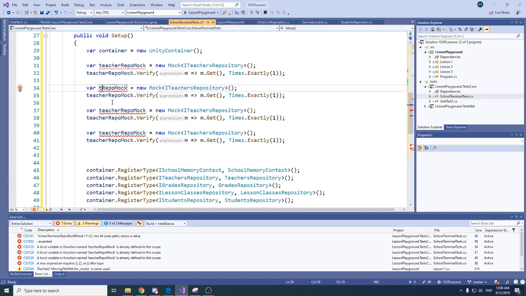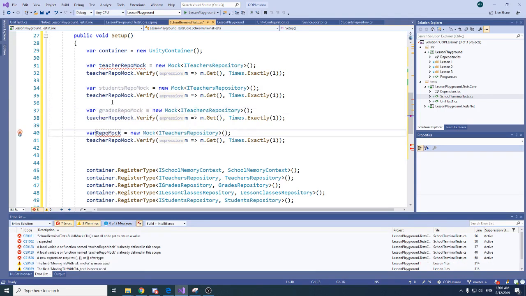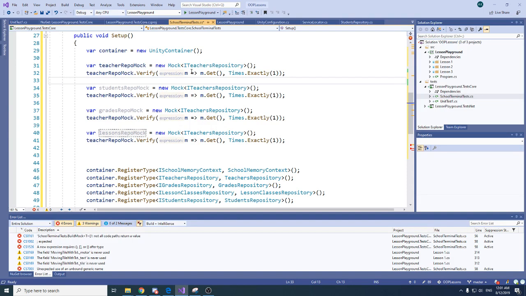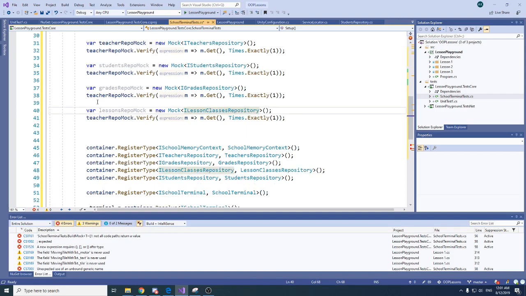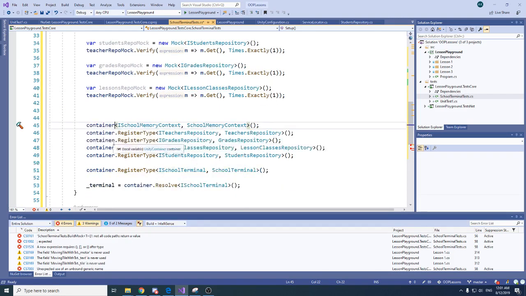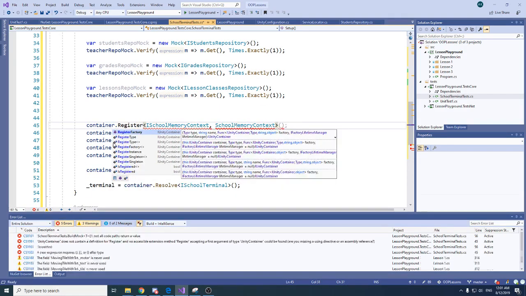Teachers, students, grades, and lessons. Okay. Teachers, students, grades, and lessons. And good. And now we don't do register type, but register instance.